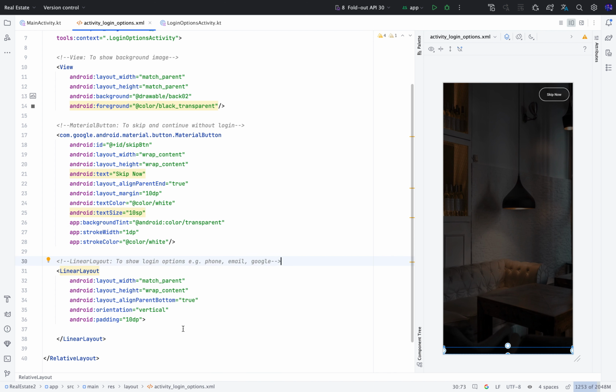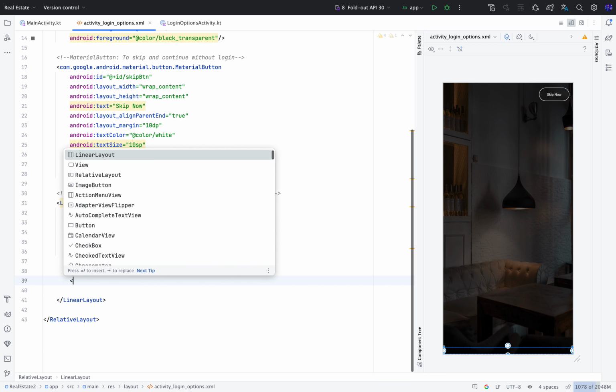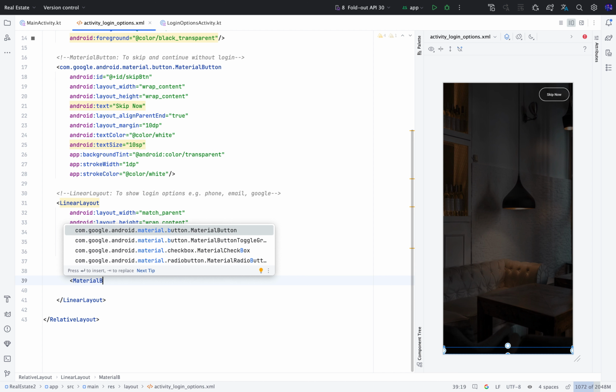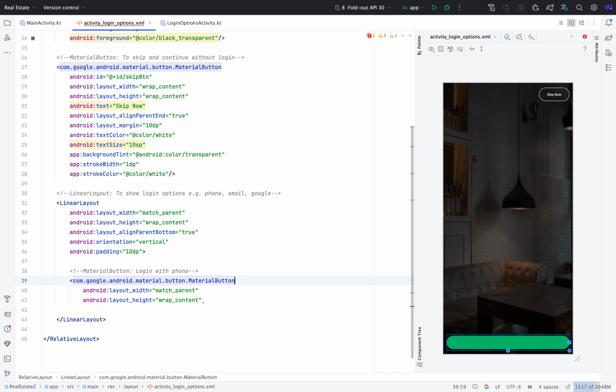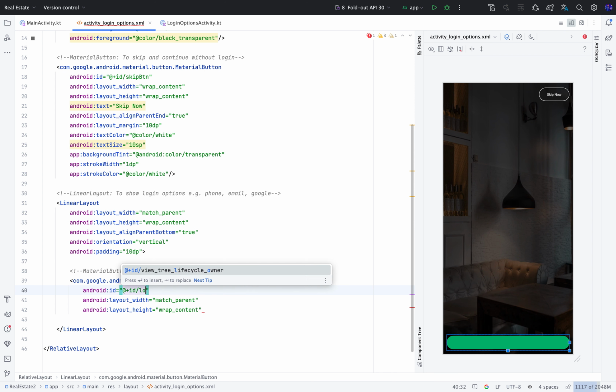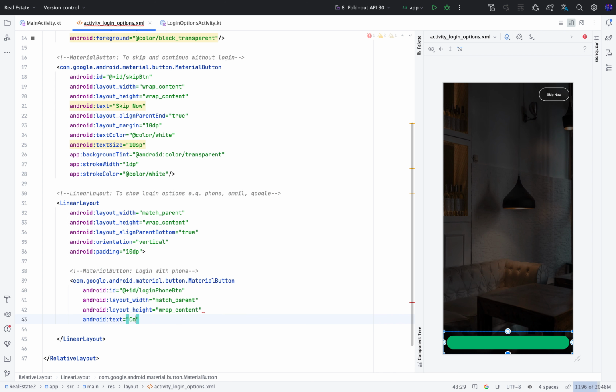Now we need to create first login option button, that is login with phone. Material button. Give width match parent and height wrap content, and assign a unique ID, that is login phone button, and text will be continue with phone number.